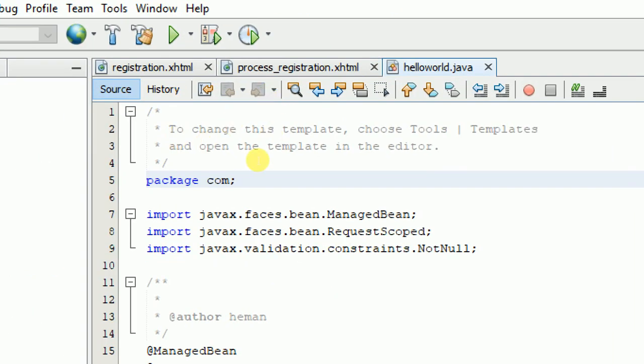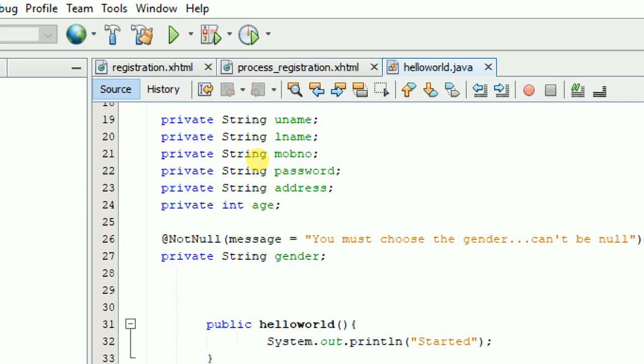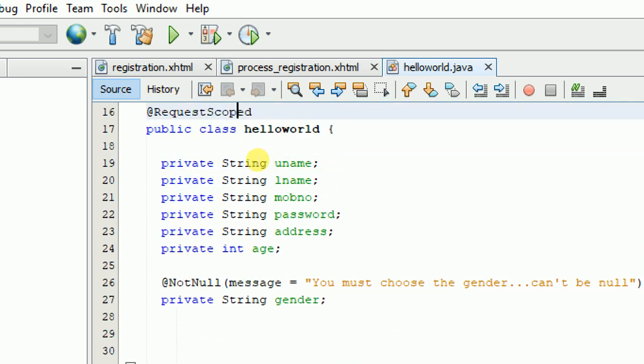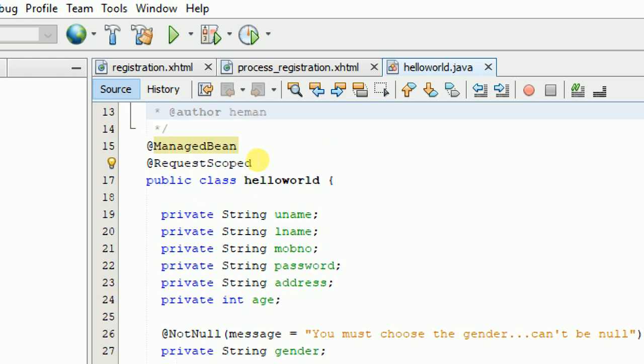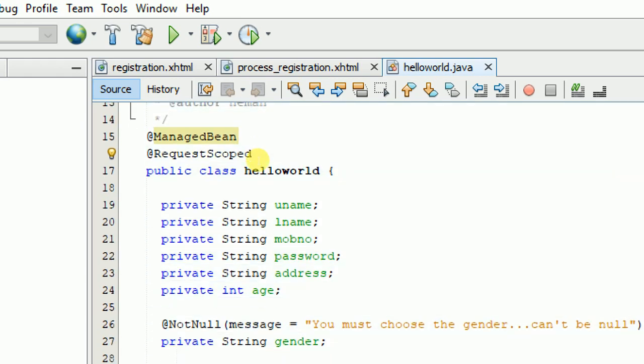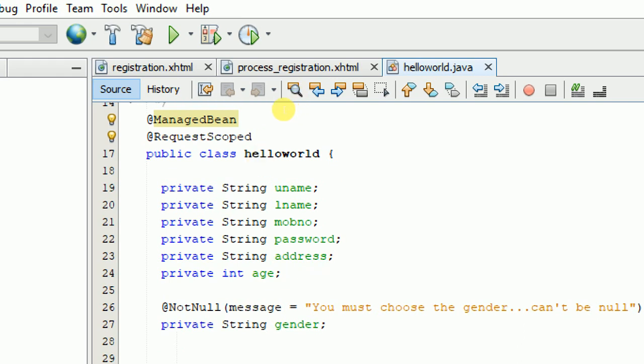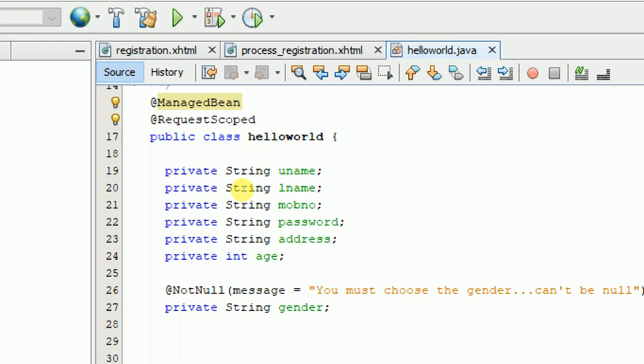You can see my managed bean HelloBean has certain data properties. This is my request scope bean, and I have string uname, username, last name, mobile number, password, address, age and gender.